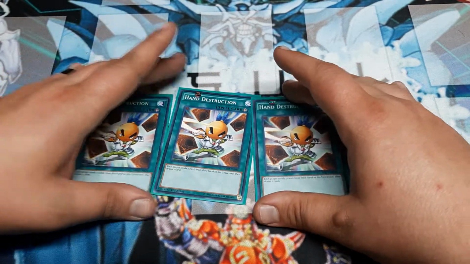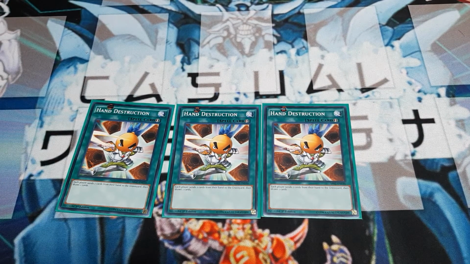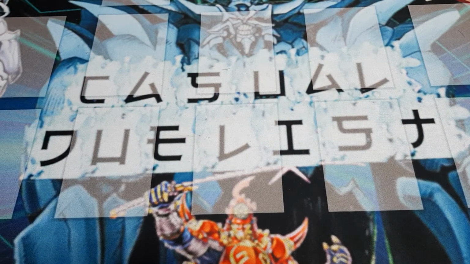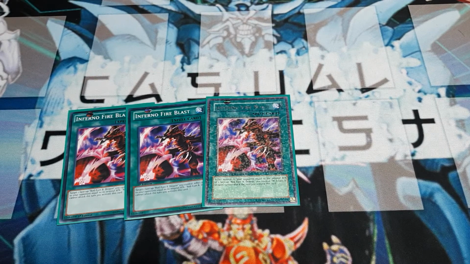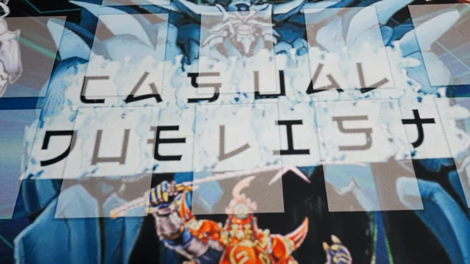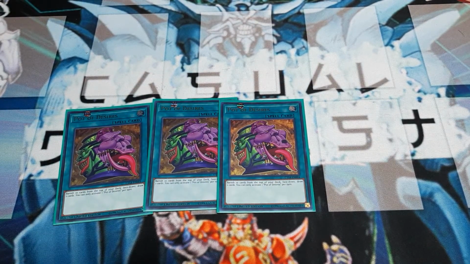We are using 3 copies of Hand Destruction. I like this a little bit more than Magical Mallet. Of course, this has to interact with your opponent. They have to have at least 2 cards in their hand. But I'll explain that here in a little bit when I do the wrap-up stuff. 3 copies of our game-winning card, Inferno Fire Blast. Just an amazing amount of burn damage, the way that this deck produces, for when you're right there with just about everything in your hand.